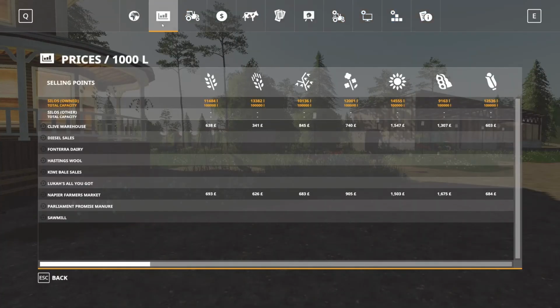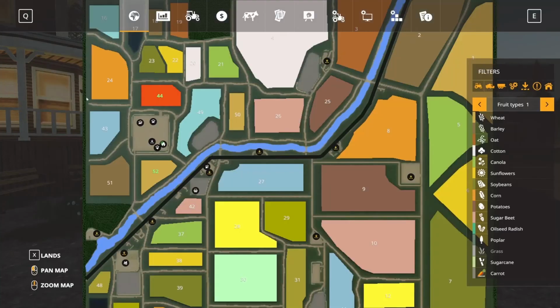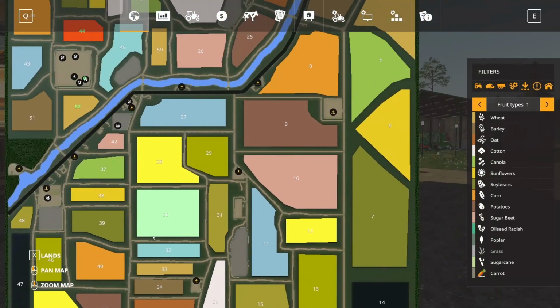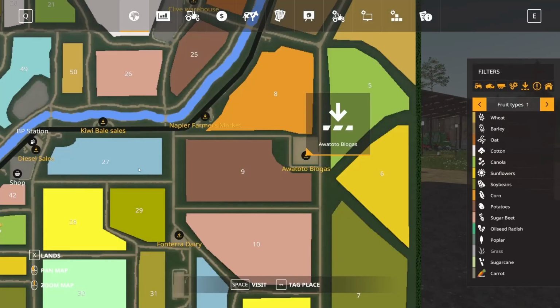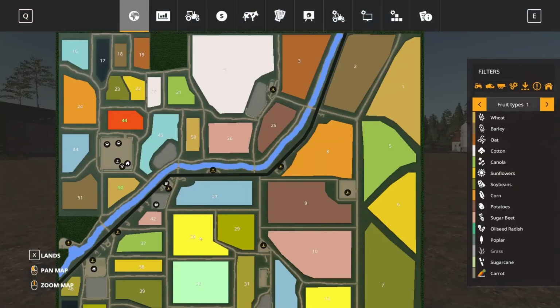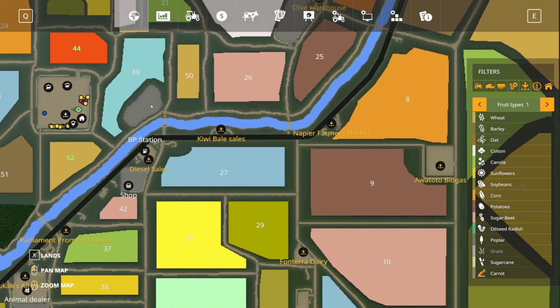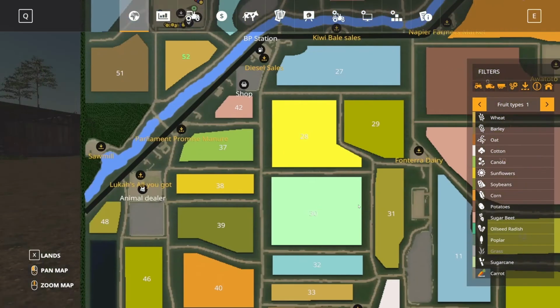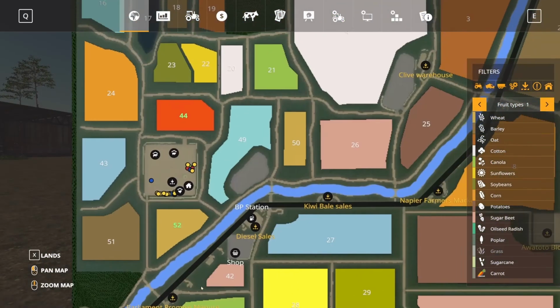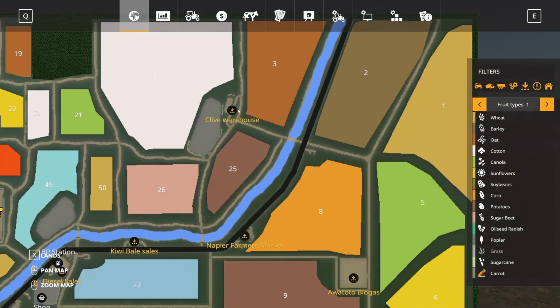Let's have a look here. So there's your sell points. 1, 2, 3, 4, 5, 6, 7, 8, 9. 9 sell points. We'll go back here. We'll just have a look at the price of the BGA. $78,000. So it's not going to break the bank. So there. That's the shop. Placeable area down here. There's a few. One over here.